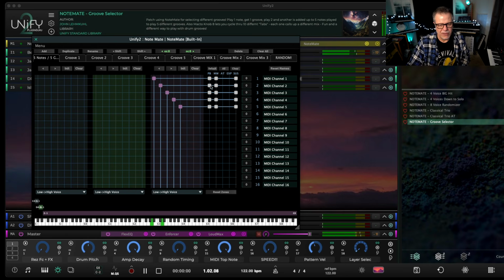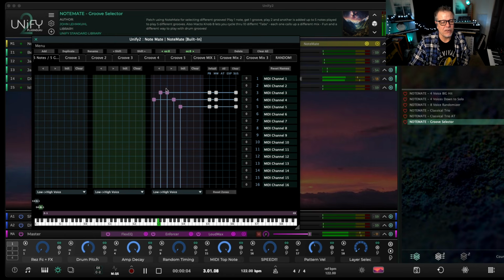So each note, 1, 2, 3, 4, 5. So all 5 notes are being distributed. If I only play 1 note, then that is this first note here, and I just turn this off, and I can choose which of these layers I want it to be.